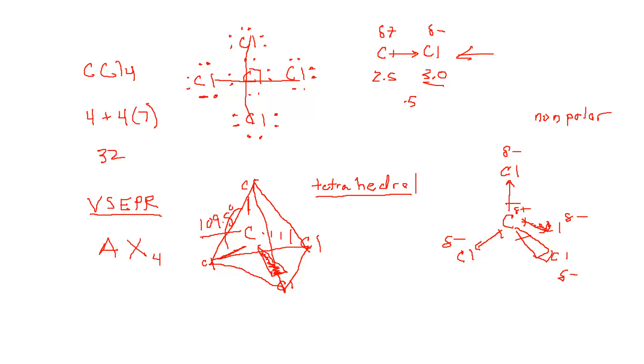What's interesting about this molecule is it's got one of the two things required for it to be a polar molecule. It's got polar covalent bonds. But it doesn't have the correct geometry. The geometry causes these forces to all cancel each other out. And so that makes this a non-polar molecule.